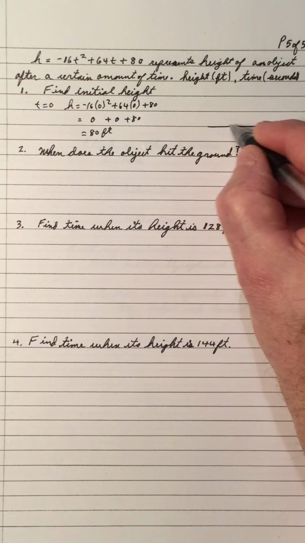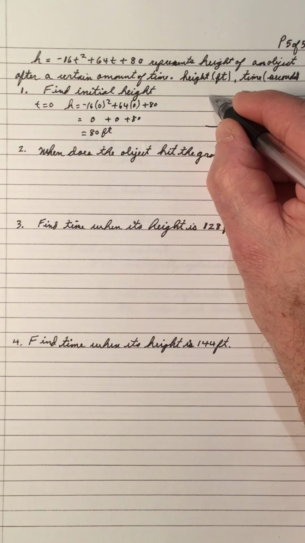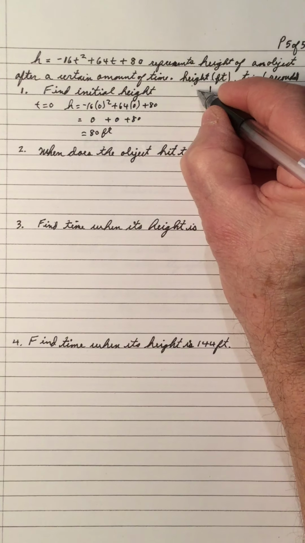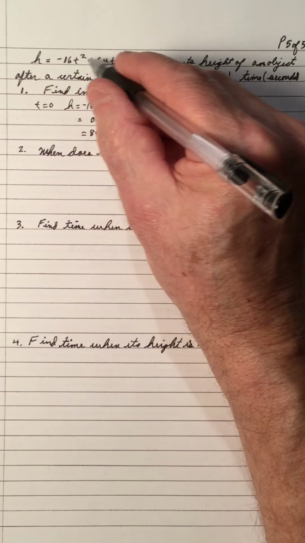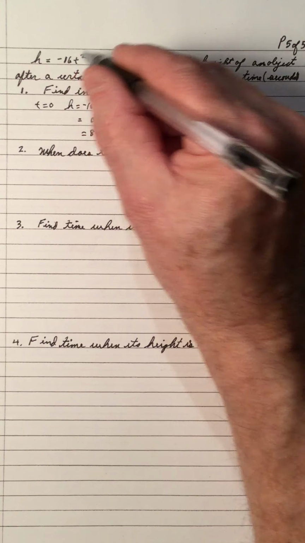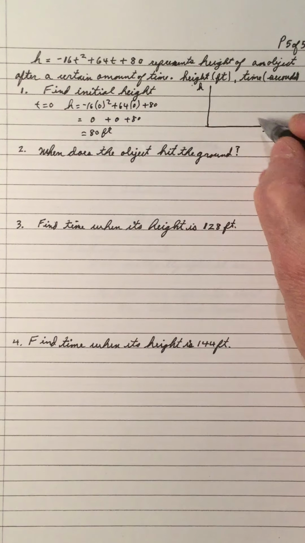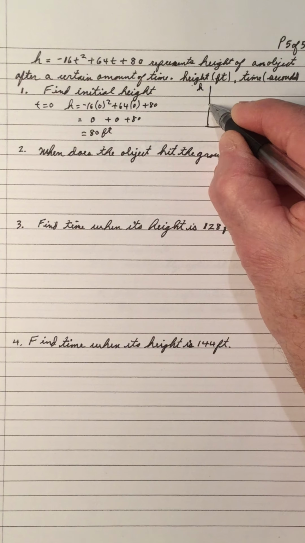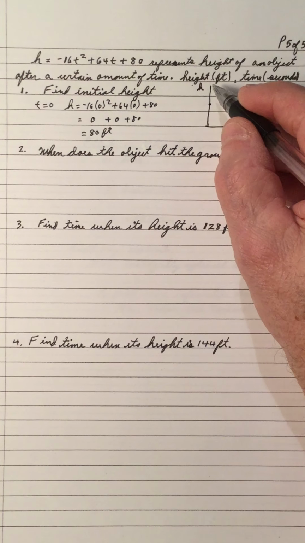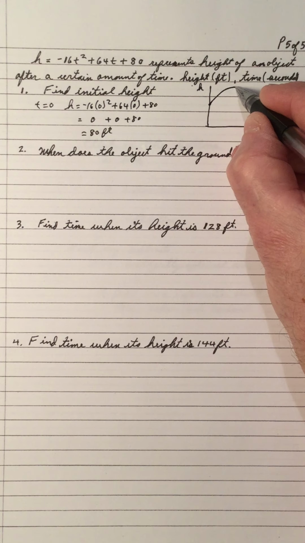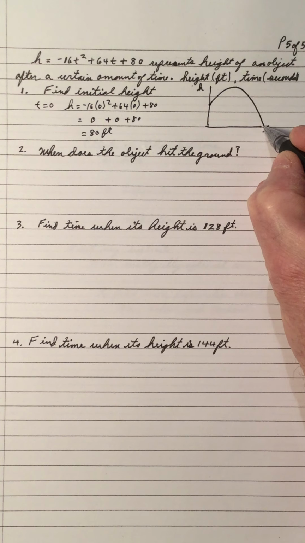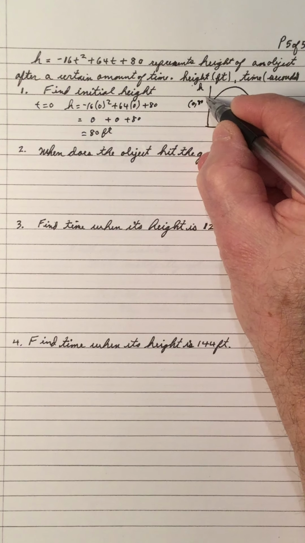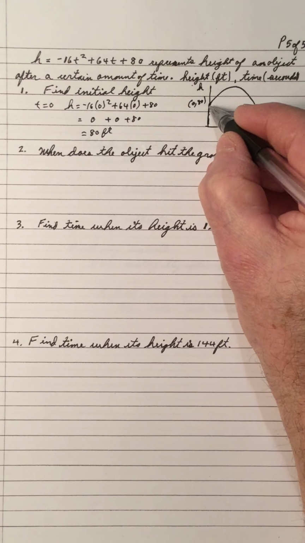So that means if you got an object, here's the time as the x-axis, and here's the height as the y-axis. If we make the horizontal axis t and the height h, that means that the object is thrown from 80 feet in the air. And remember, it goes up like this, and then it comes down and it hits the ground. So that's the path. So that means that at 0 gives me 80. So the object is 80 feet off the ground when it's thrown.